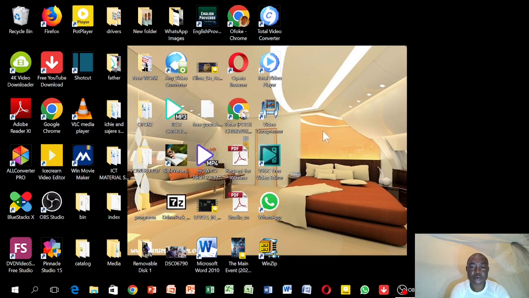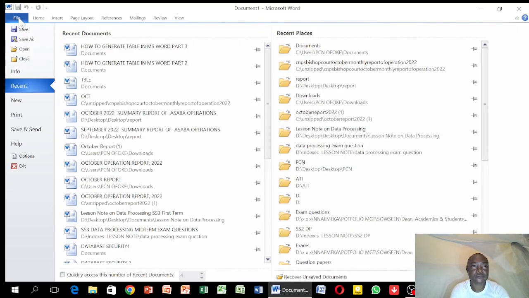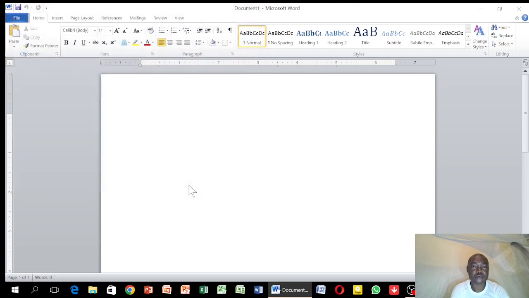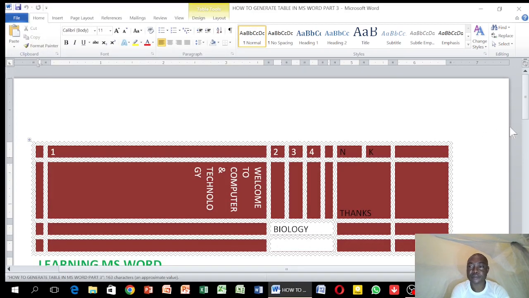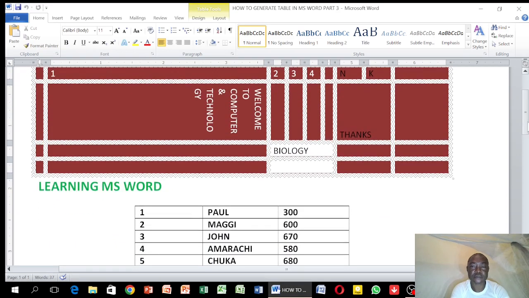First of all, we must open the Microsoft Word environment, then choose the File menu, choose Open, locate our previous part, which is part 3, to continue from where we stopped, and click on it and click Open so that we can continue from where we stopped.